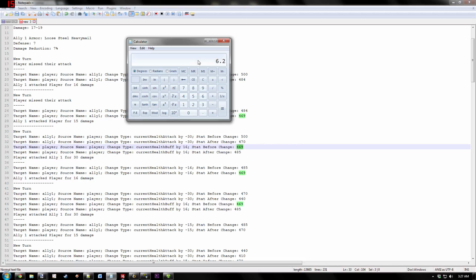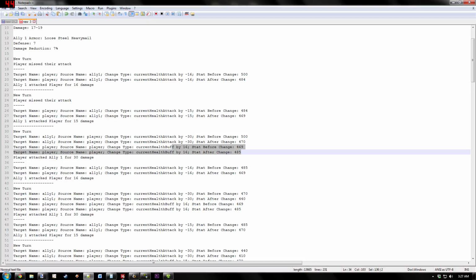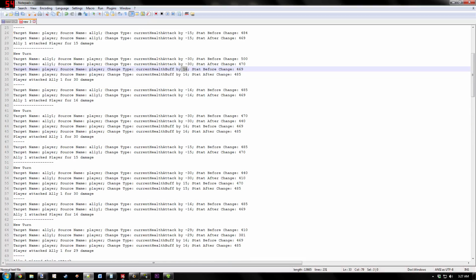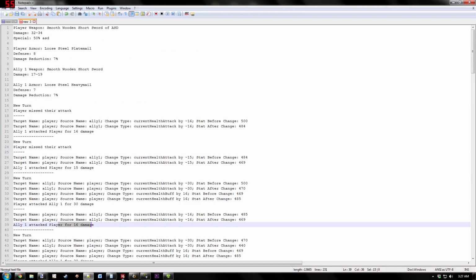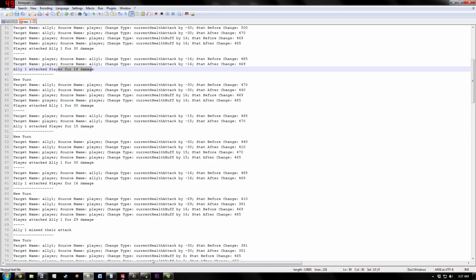So he's missing 6.2% of his health, which if we divide by 100 again, times 500, is 31 health, and you heal for half of that, so 15.5, and it rounds, so it's 16. And so, 16 right there. It works. And then the ally attacks the player for 16 damage. The ally has no specials, so he doesn't really have anything special going on here.